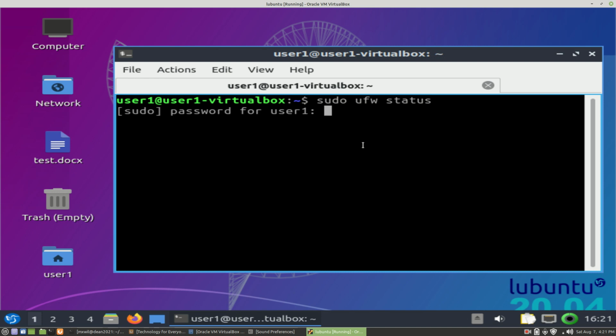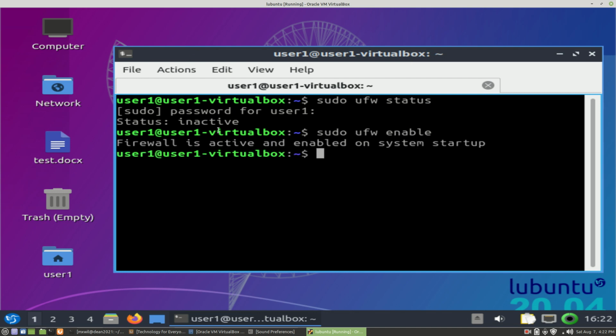It's going to prompt us for our password. We just put in our password and press enter. And as you can see, it says that the firewall is inactive. So let's go ahead and activate our firewall. Let's hit the up button on our keyboard, take out status, type in enable, and then press enter. As you can see, it is enabled now. And that's good. Then you can press up again and go to sudo ufw status, and now it should show, if you press enter, active. And it does. All right, so let's go ahead and clear the screen.